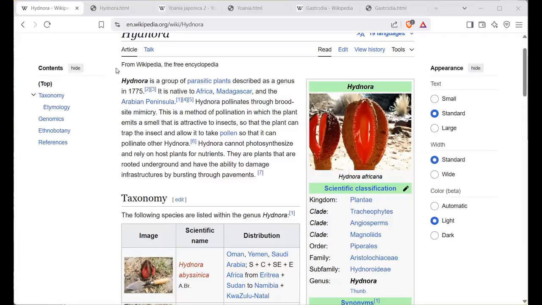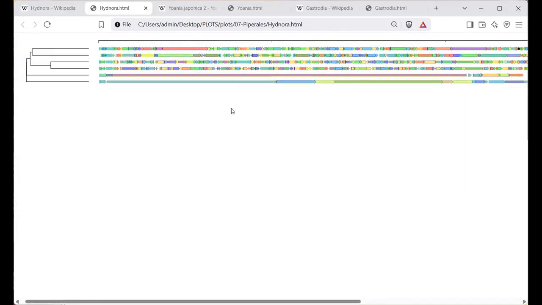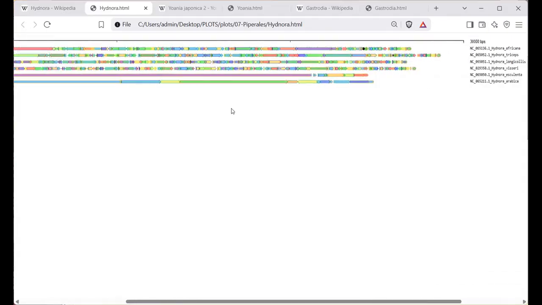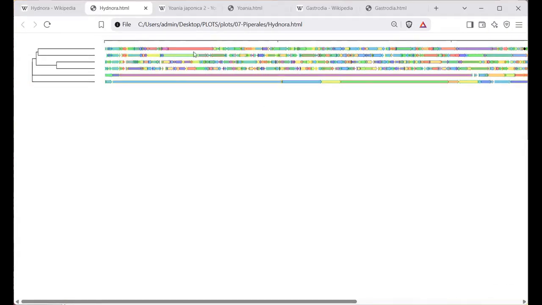The interesting point for our purpose is that these parasitic plants have highly reduced forms of plastids. So you can see here, these are the Hydnora plastids, the PGR-TK plot. The length is 30,000 nucleotides, whereas typically plastids in almost all flowering plants have lengths of around 140 to 160,000 nucleotides. So this is highly reduced. And when I draw the PGR-TK plot, I see that they don't match each other at all. So quite a bit of divergence can be seen.